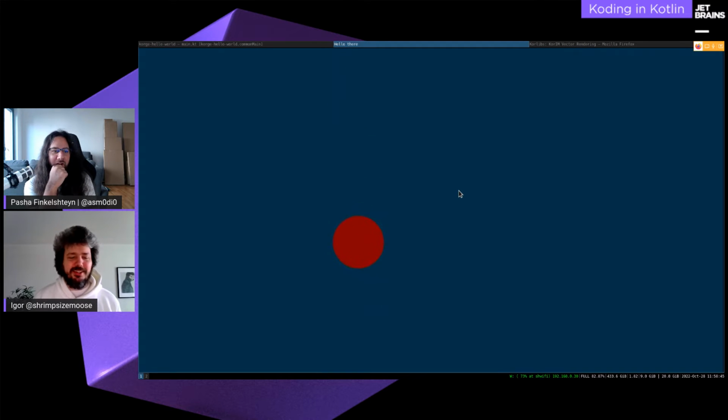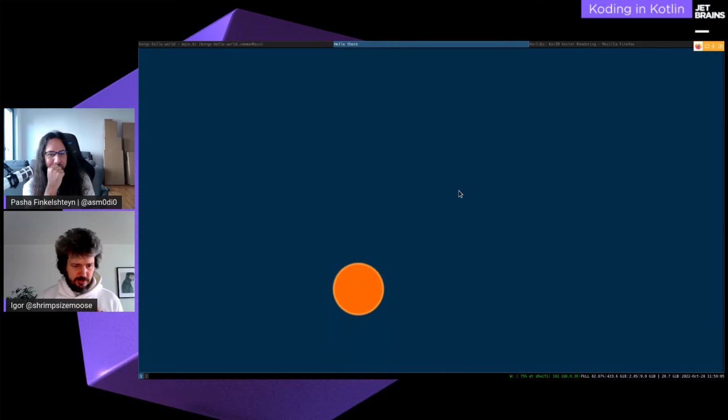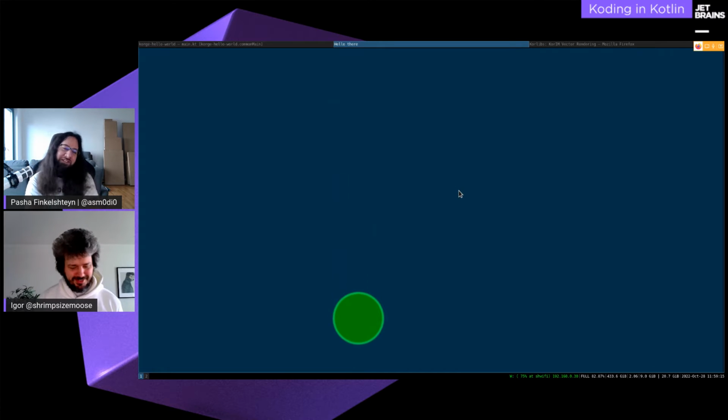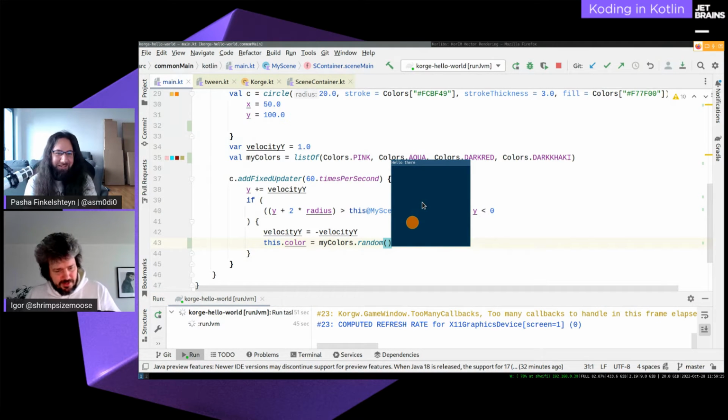Bumps. Now it works only on the bottom bound. No, it just was two. It picked the same color twice. I see. Yeah, perfectly legal. Do you see that it changes the stroke color too? Yeah, but I think that's... Oops. Okay, well, it stopped changing colors. No. Okay, it's a random thing. It's not, how do you call it, a uniform distribution. Well, uniform distribution doesn't say that it needs to be a different one every time. Yes, well, I mean, it looks like.